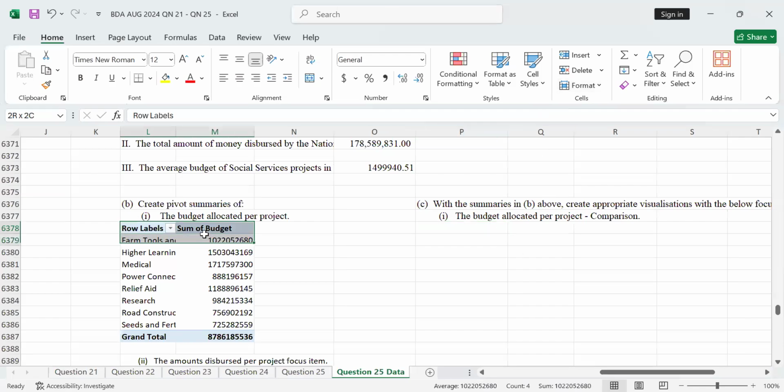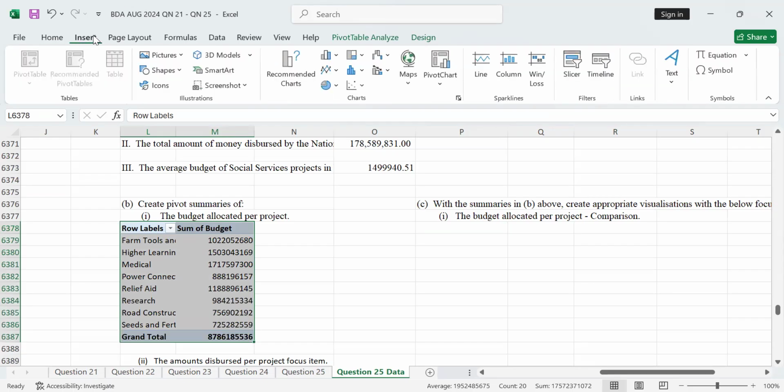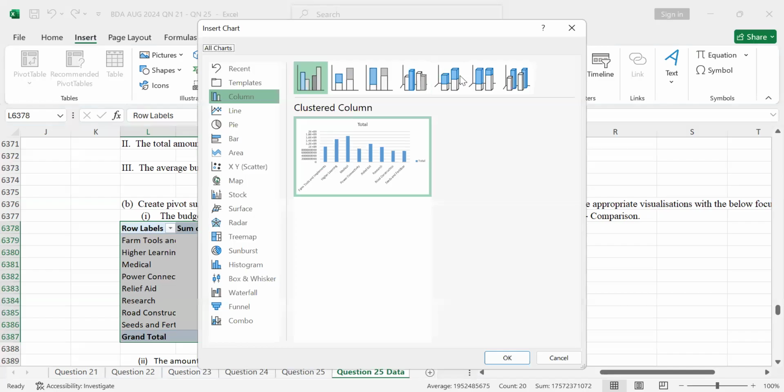So you just highlight this, hivyo tu, you highlight that, then utakuja kwa insert pivot chart, ama unaweza you can go to what we call the pivot charts, ama utumie recommended charts, inakuonyesha. So you click on the pivot chart.